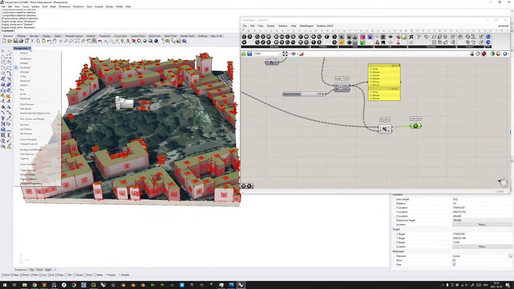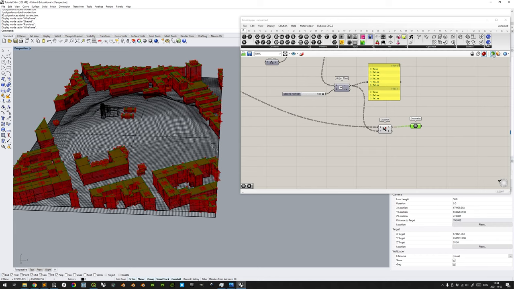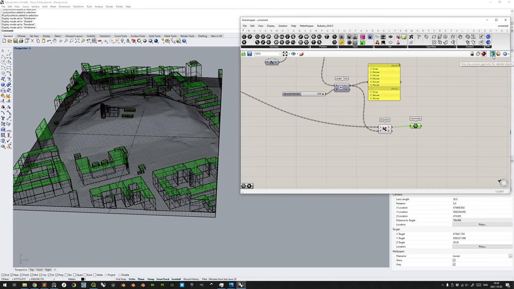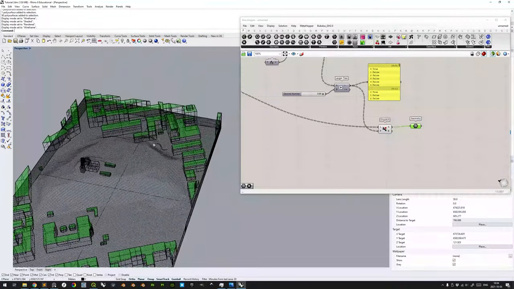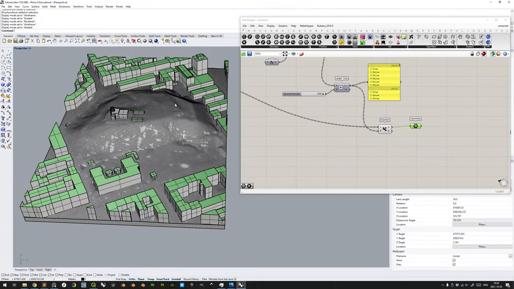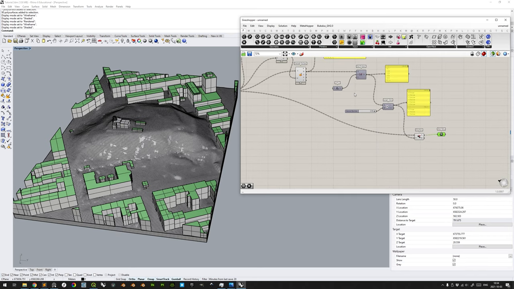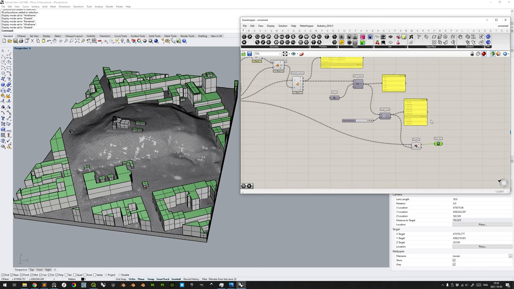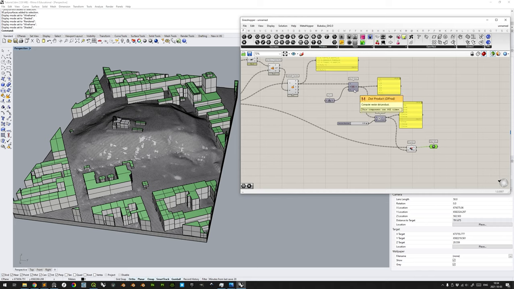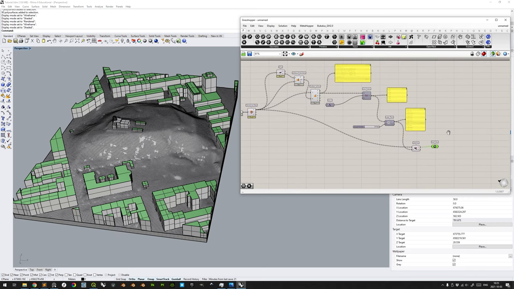We can double check this in perhaps wireframe mode so that not the bottom surface is selected. Very good. We can also check here by preview only selected geometry. And we see here that we have all the roofs. Very good. We can change back to the shaded view mode instead of the rendered view mode. All right. Very good. Because we are going to use the dot product here for several use cases, but one should be the upwards pointing z direction and the other one should be the negative, the downwards facing. So here we have sorted out the roof from the facades as well as the bottom surfaces.